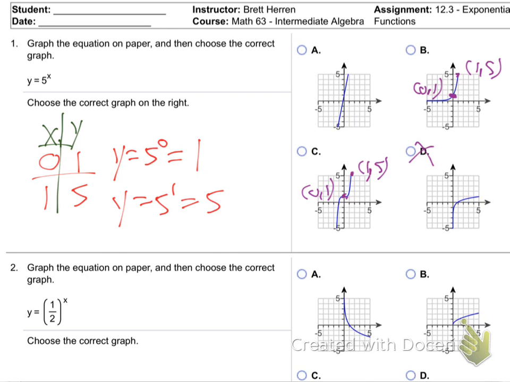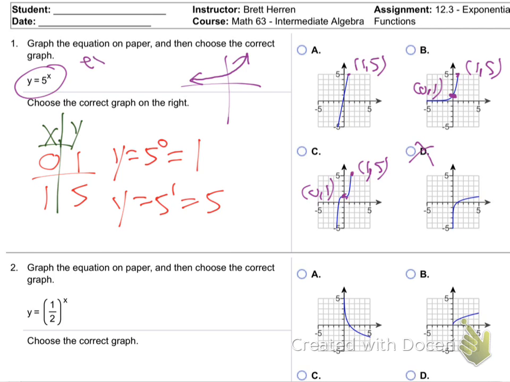Well, I guess it kind of does. Okay, but you know what? There's no way it's A. A is a line. Linear. Do you know what I mean by linear? A is a straight line. This is an exponential equation, which means it's going to curve up. It's not going to go down to this side. So let me just give you the basic look of an exponential. They go up on one side and they flatten out on the other.